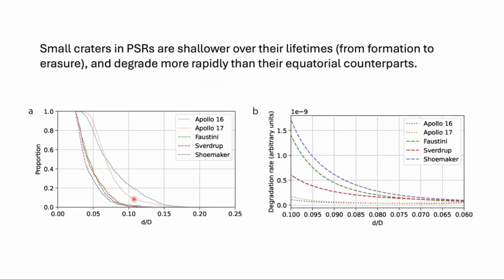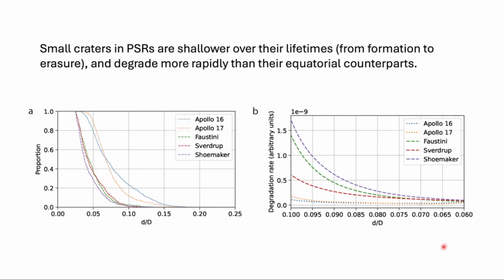Okay, this is just another way of looking at those distributions, but we're looking at on the left, a cumulative distribution function. So you can see the comparison of the Apollo sites versus the PSR sites. I think the main thing I want to point out here is they're shallower overall, but also they form initially shallower, which goes with what I was saying about the very small craters that don't have the large depth to diameter that we expect. And then they're shallower over their lifetimes. We don't see the cumulative distribution functions catch up at some point, like at 0.06 or something. Then most of the distribution sits there.